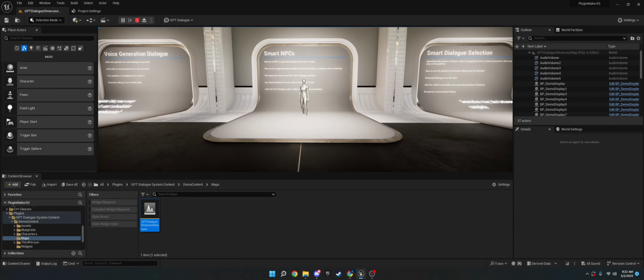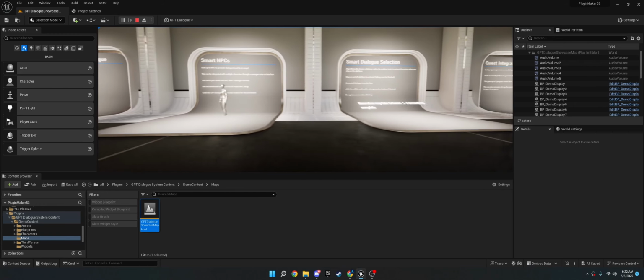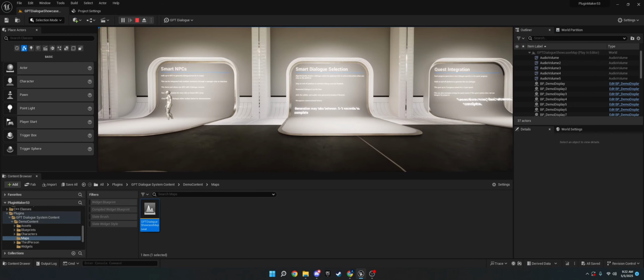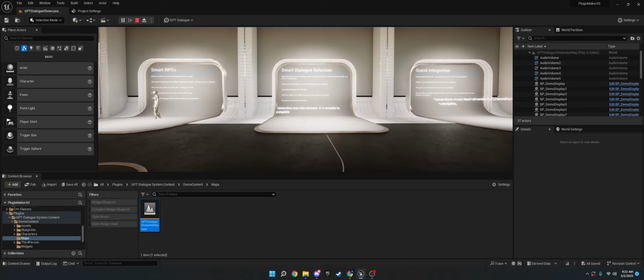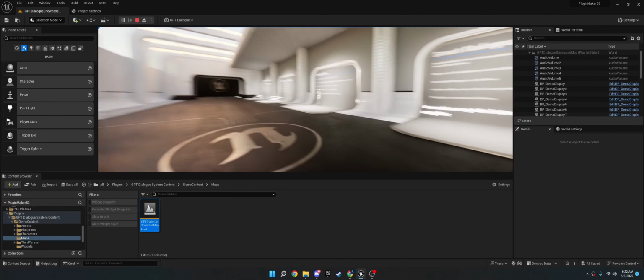Because it does have to generate on the server and then send it back to you. So one thing I recommend doing is using caching. You can either do that on begin play, or whenever the text generates, you can go ahead and generate the voice at the same time and then cache it and then play it whenever the text is done, and that'll be faster, so there won't be a little delay there. And then this is the same thing but with the entity.